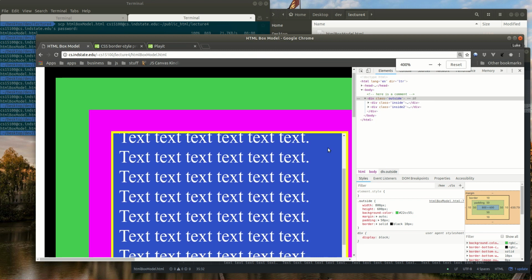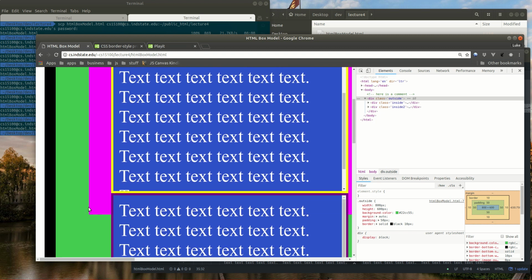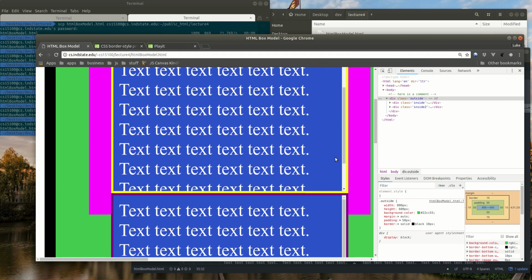Anyway, we zoom in here and we see the border here actually takes up space, and then the next border butts right up against it. Meanwhile, this outline does not take up space because it does not push this element down. Okay, so that's the important distinction between border and outline.